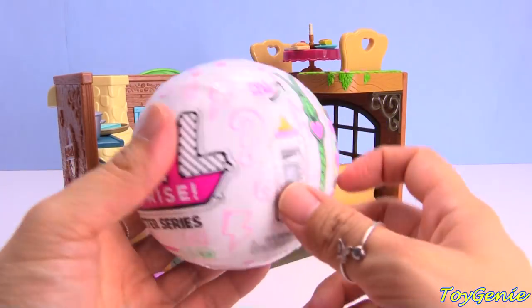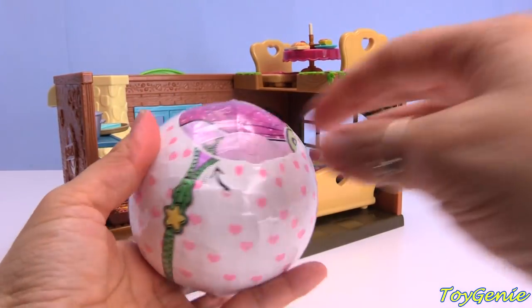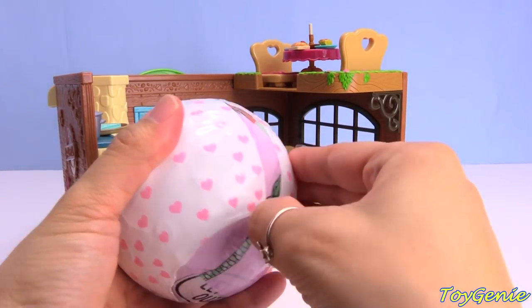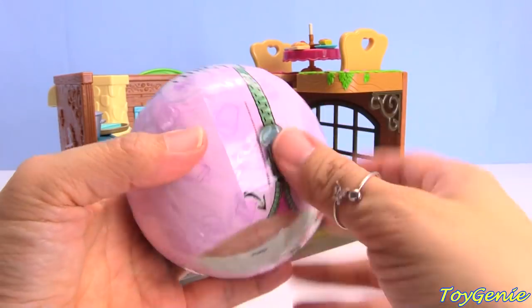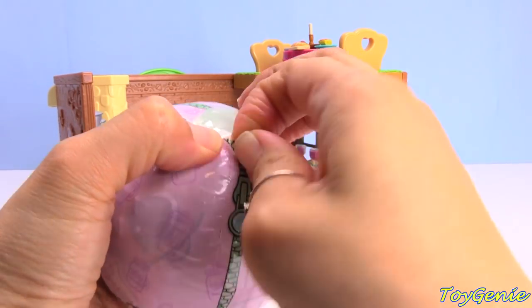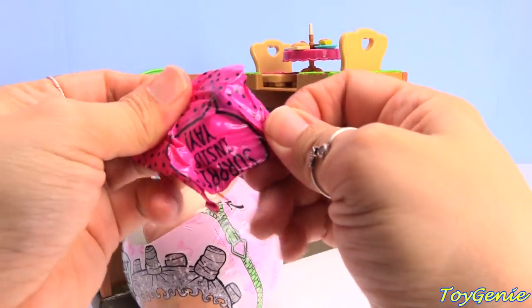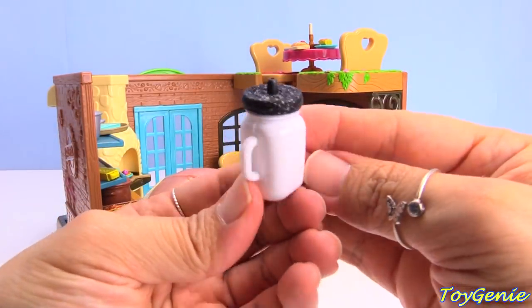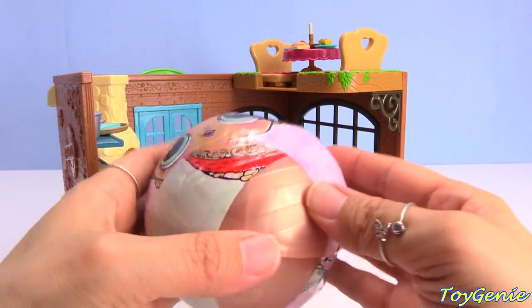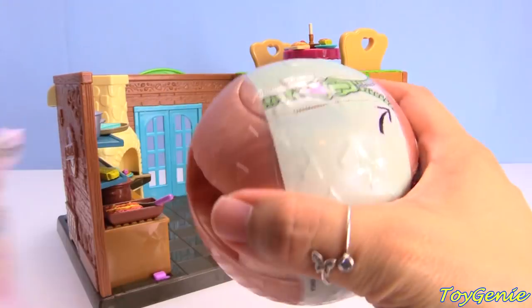We have an L.O.L. Surprise Glitter Series doll. Here's some collector stickers. Oopsie, sorry about that. And here's a bottle with black glitter on top. I wonder who we're gonna get. Do you guys know? Each layer is a clue. Oopsie!